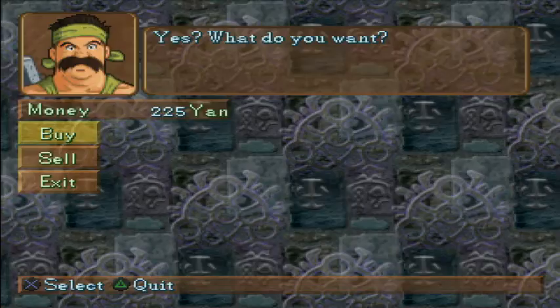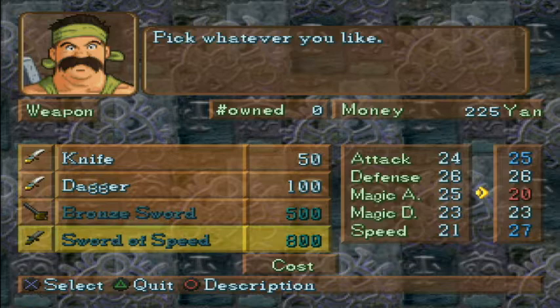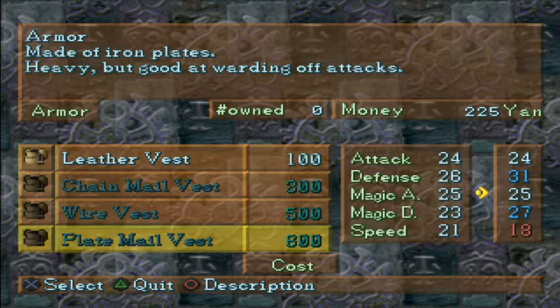What you got? A sword of speed. Light and easy to wield, allowing for attack and defense in one move. Interesting. It gives a lot of speed. So that's the new weapon. That's pretty cool. Chainmail vest, wire vest. Woven with thin iron wire, light and unrestricting. And then plate mail vest, made of iron plates. Heavy, but good at warding off attacks.